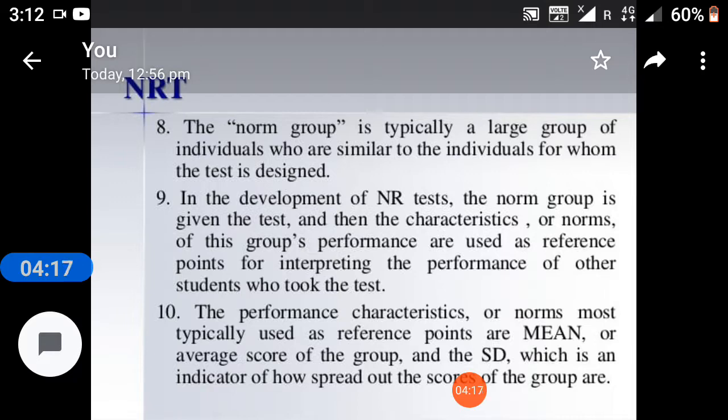The performance characteristics or norms most typically used as reference points are the mean or average score of the group and the standard deviation, which is an indicator of how spread out the scores of the group are.